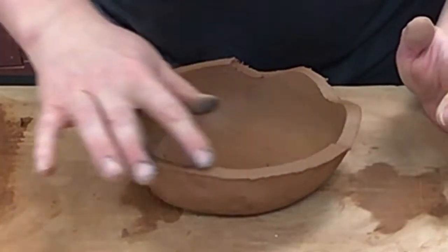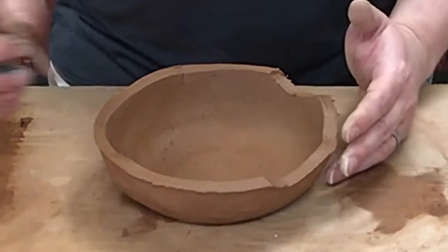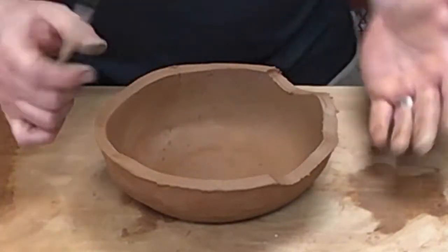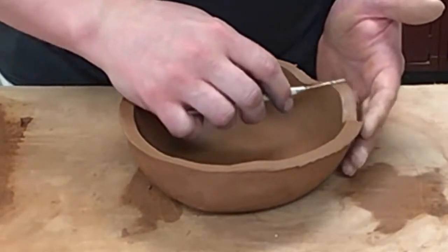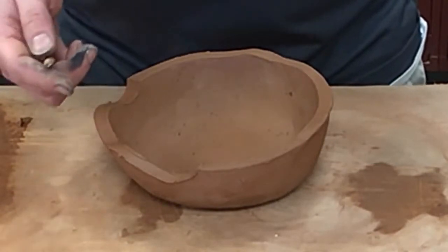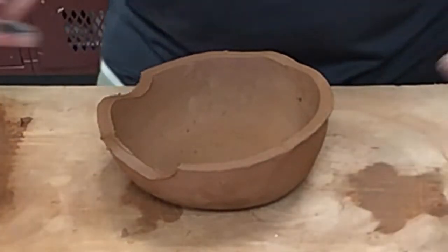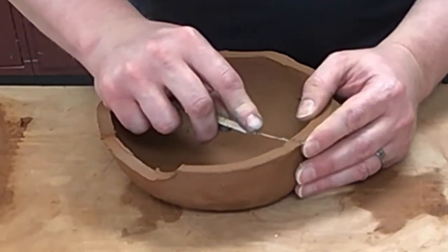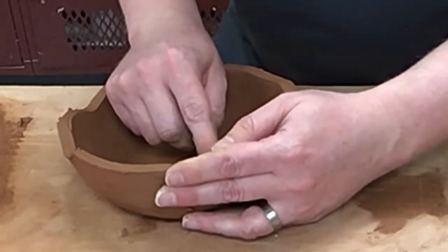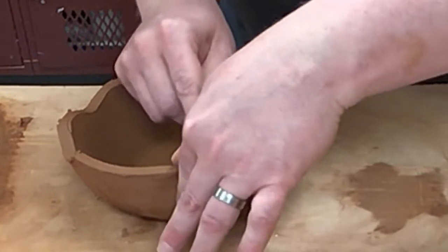Okay, now that I have my top up here all cut and nice and straight, there is another alternative way that you could do it, which is taking, again, your needle tool and going in and even creating a wave design along this entire area. So this one I already carved out. I still have the other side that I can play around with, but there are just lots of things you could do. Another thing that you could also do, if anybody is into knitting or yarn, is I could go in, carve down, create this hook shape, back again, and cut this out.